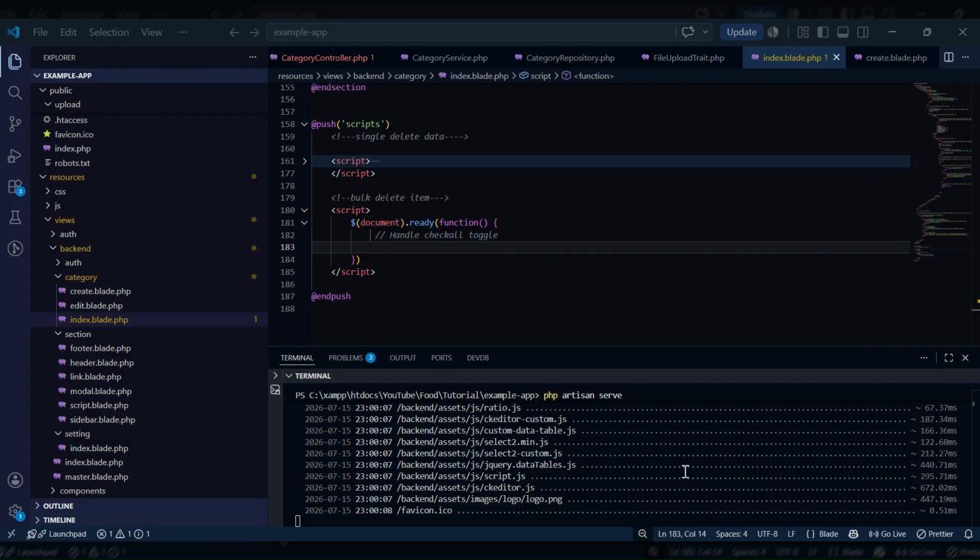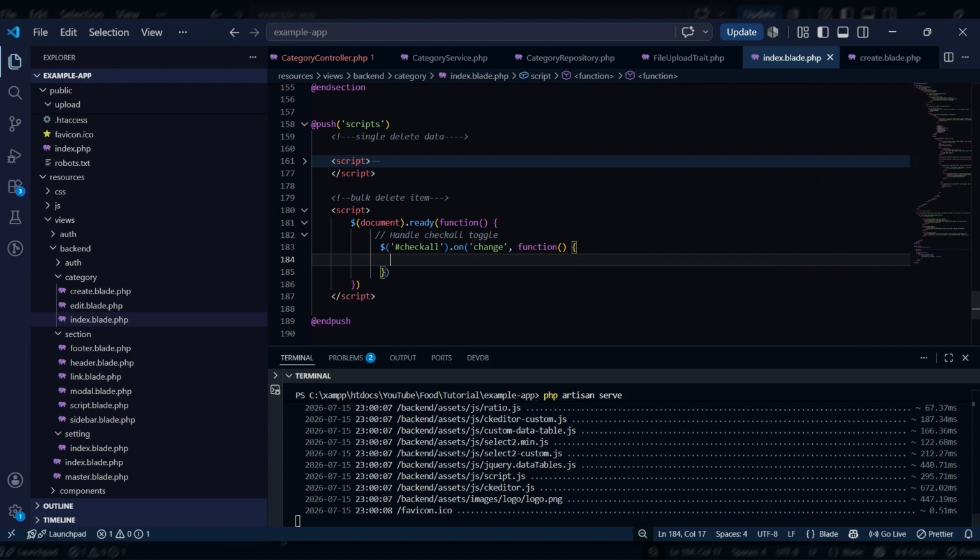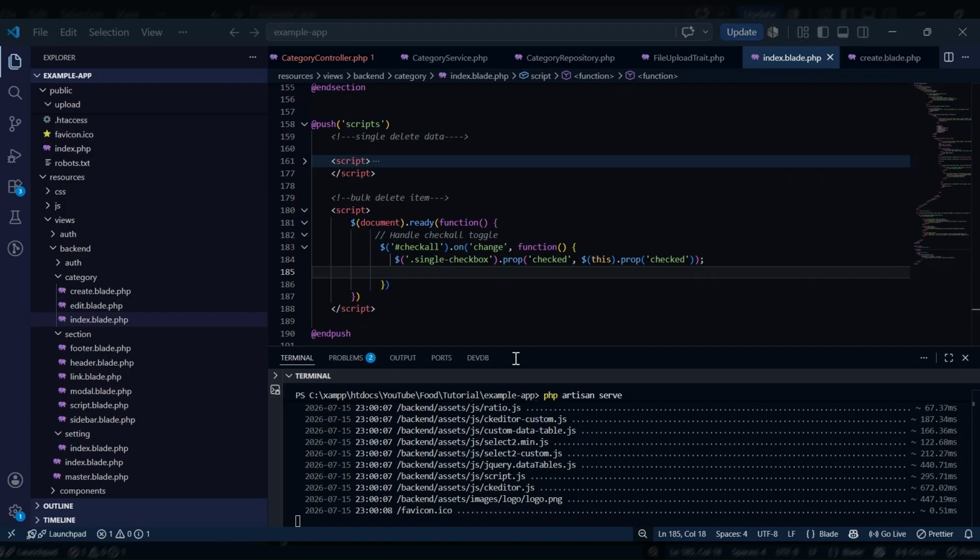Now the check all click function. Go close to the parenthesis, and now this is a single checkbox checked property, and here we just toggle the delete button. That's fine.